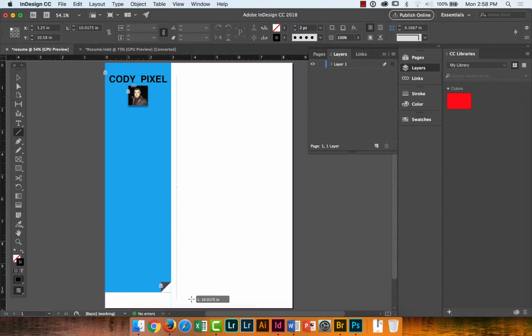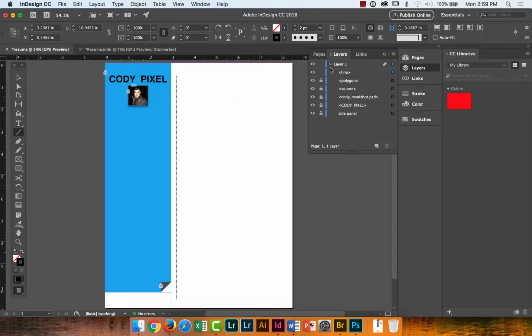Does that make sense? Then we let go of that, and so now we have that dotted line. Does everyone have that? Okay, great. So what are we going to do to that stroke? Let's lock it. So we go to layer 1 and we lock that line layer.